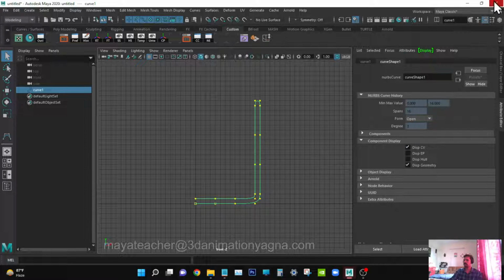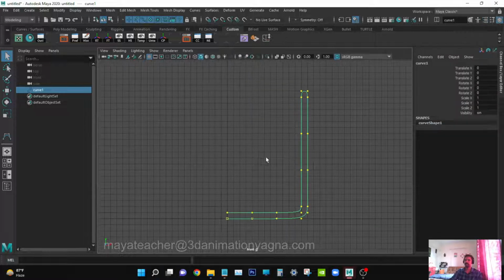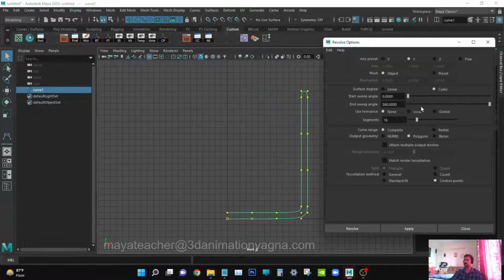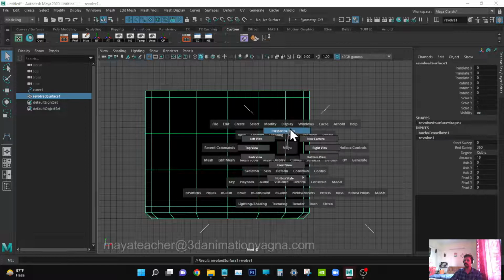Display CV on in the attribute. Surfaces, revolve settings. Around y-axis, segments 16, polygons on, control points on, revolve.